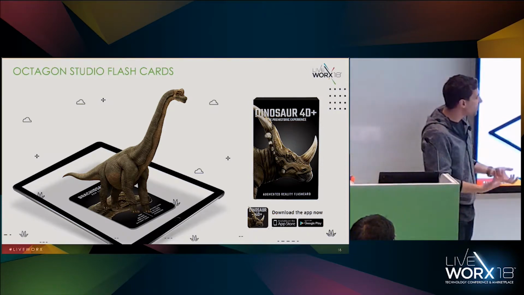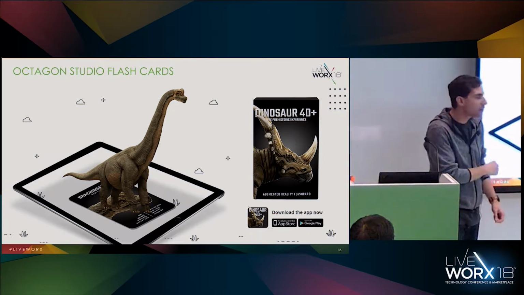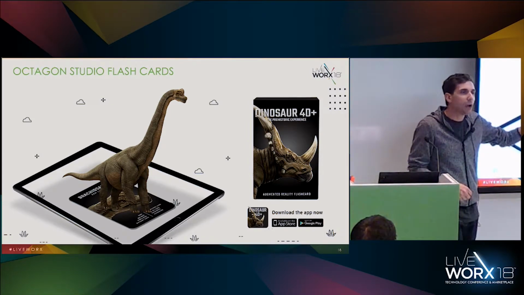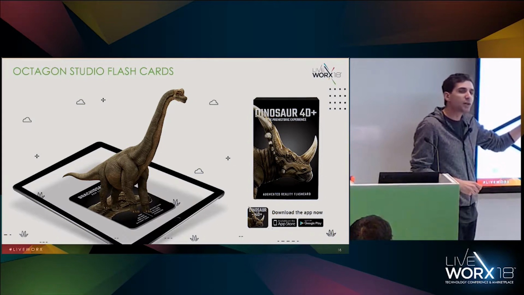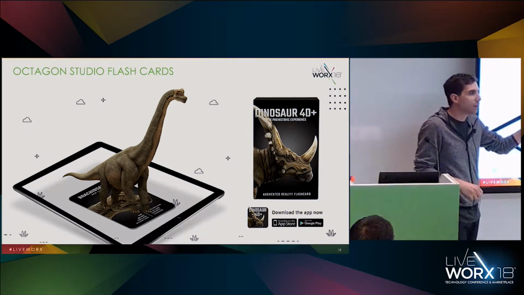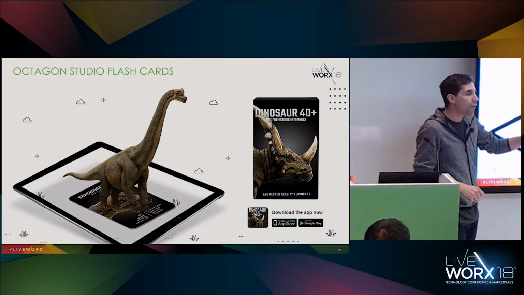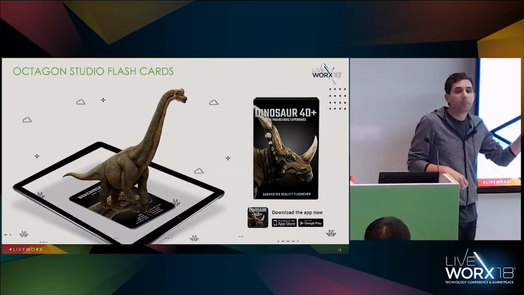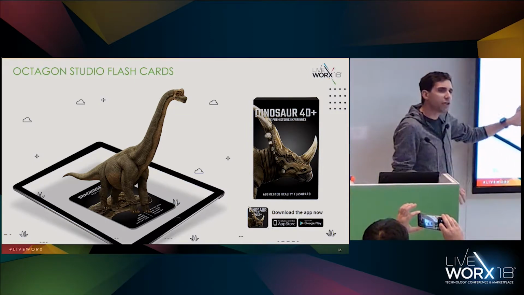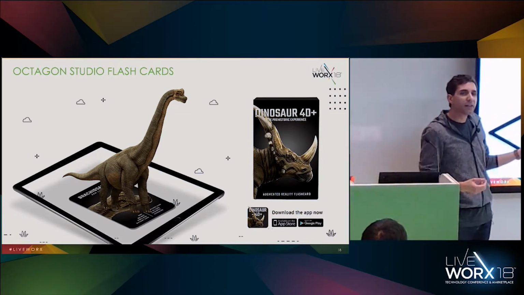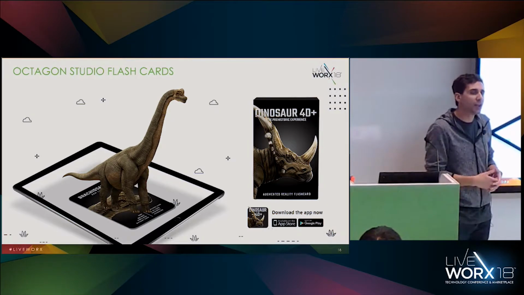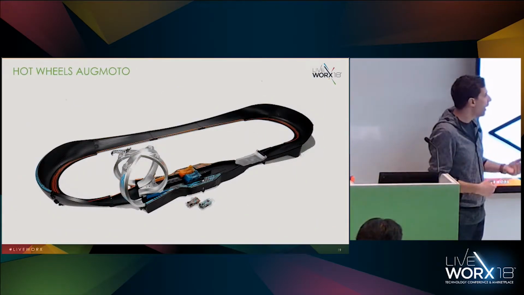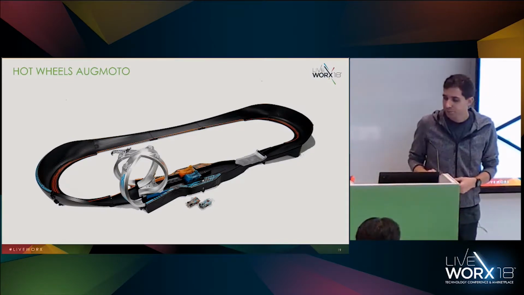Another educational-based experience is from OCTAGON Studios. They make a bunch of these flashcards. This example here is dinosaurs, but they also have space ones where they have all sorts of space vehicles from all over the world. They have one that's based on racing. They have one that's based on learning professions. So very focused on education, but they have these augmented reality cards. They're pretty simple to use. Kids can use them. They don't need a ton of training. They can just pick these up and start playing around with these right away.